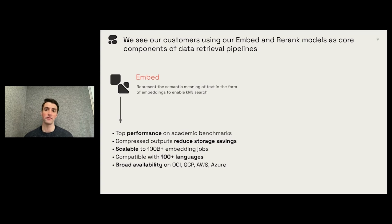We also have trained our embedding models to support use cases of 100 billion plus embeddings. Part of that is from being able to compress our embeddings effectively, retaining search performance, but reducing the storage costs associated with a corpus that large. And then second is we provide an embed jobs API, which allows our users to asynchronously compute embeddings for very large corpuses of text, which normally would take a very long time or be a hassle to set up. So we make that really easy to do.